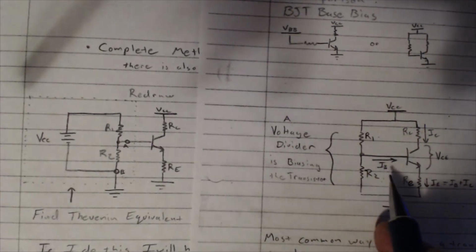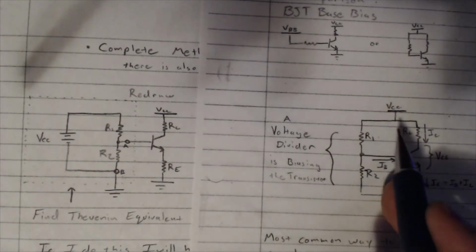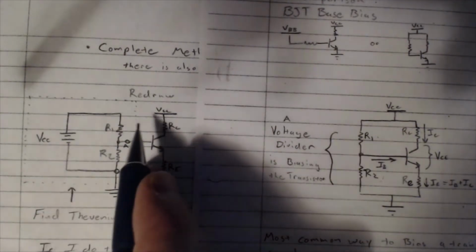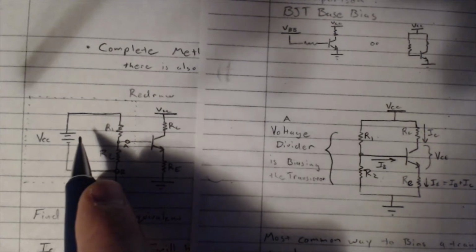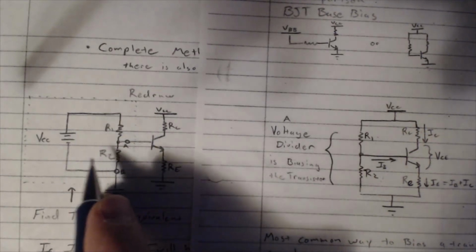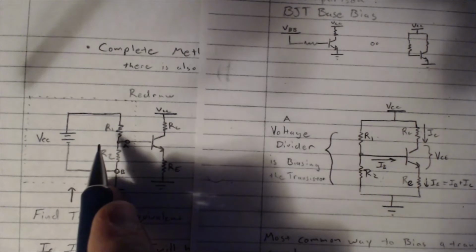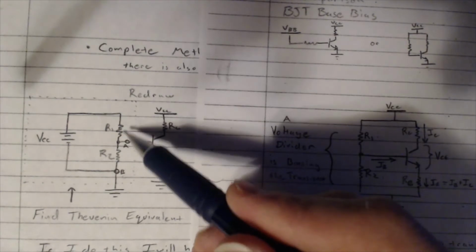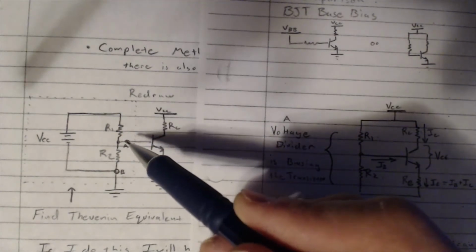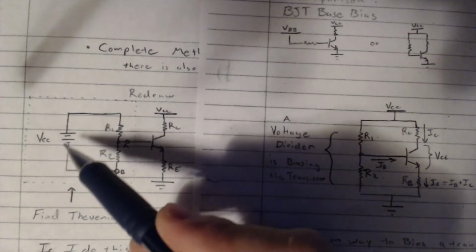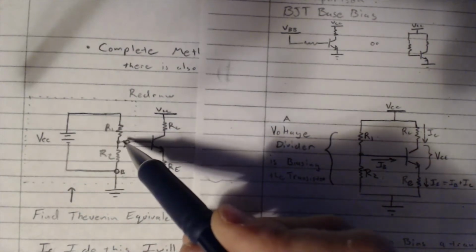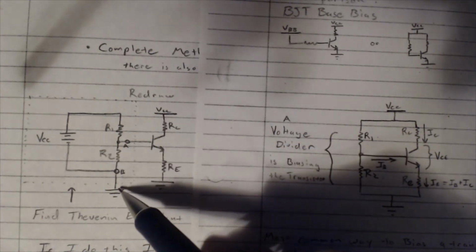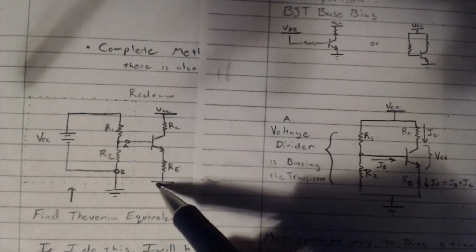All I've done is redrawn this circuit. Instead of having this common VCC, I'm still calling it VCC. These are still the same exact values. All I'm doing is switching it over to this side in order to break the circuit up into these two sections. So I've turned this into a voltage divider right here. Clearly we have a V in, which is VCC, and then that voltage gets reduced to whatever we get here, by the ratio of R1 and R2. And I've drawn this ground to signify both of these are connected to each other.